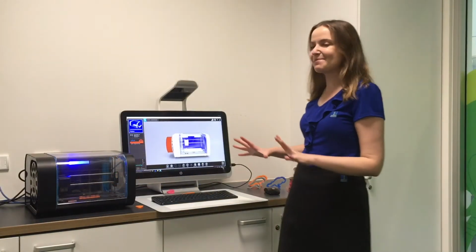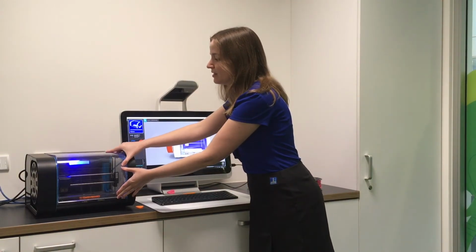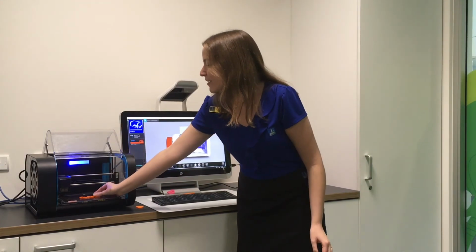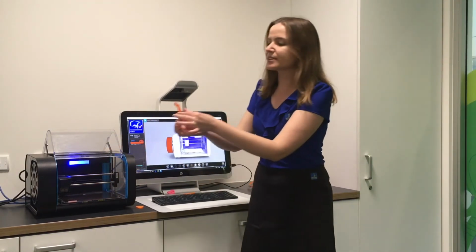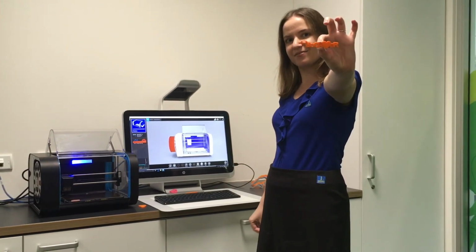Alright, so our 3D print has now finished after 22 minutes. So I've had to wait about 5 minutes for it to cool down completely before I can open the lids. So now that it's cool, I can open up the lid here. And I can carefully take it off here, just making sure it doesn't break. And that's it there. So that's our Book Lover keyring.